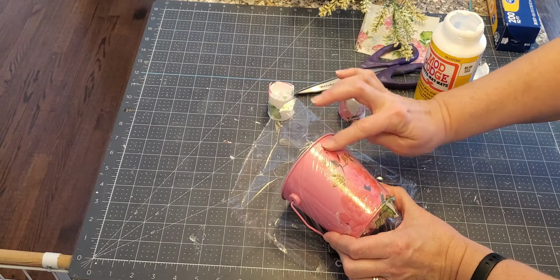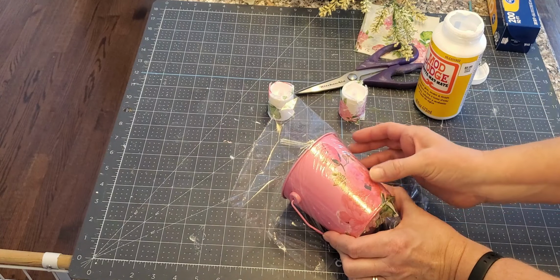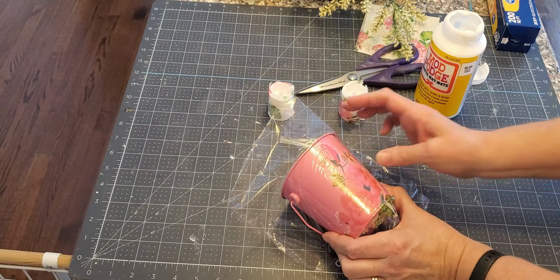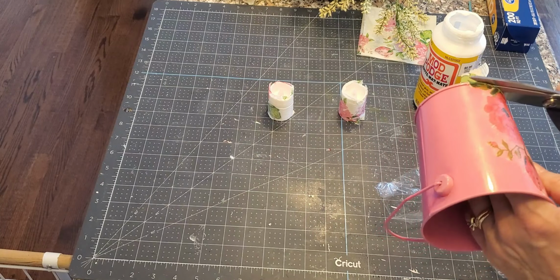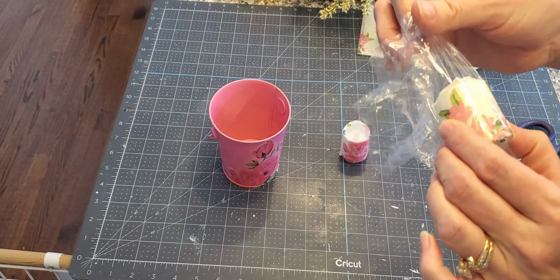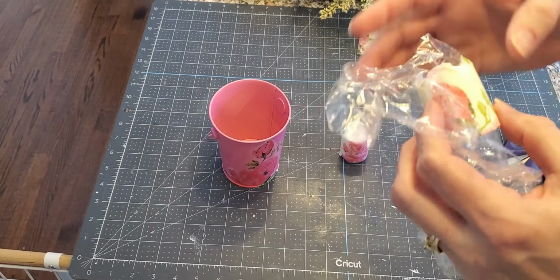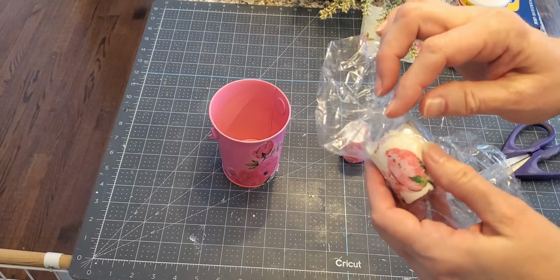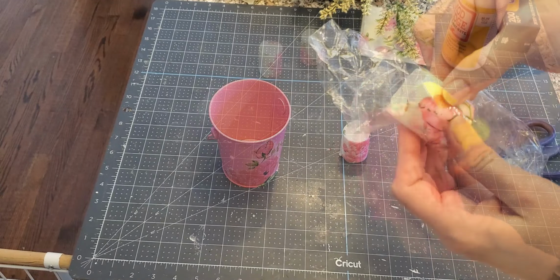Okay, I'm going to let that dry. I actually made 2 of them with 2 different flowers on them. And this wasn't quite dry, this bucket, and there were a couple of creases that formed in there. So just before it's still a little tacky, I put the plastic wrap on the bucket and on these little votives as well, and just kind of pushed and pressed out all of the creases and the bubbles, and it worked out really well.